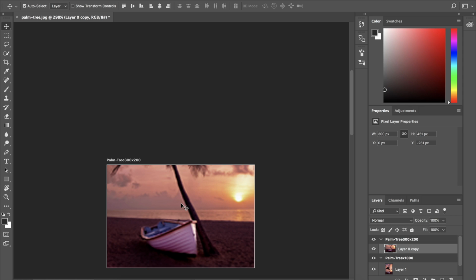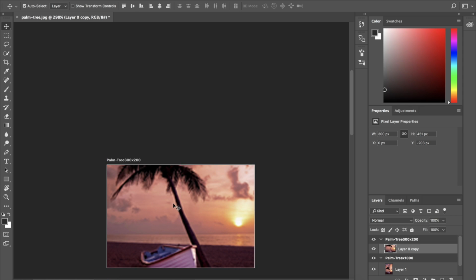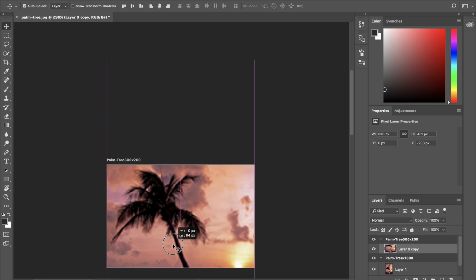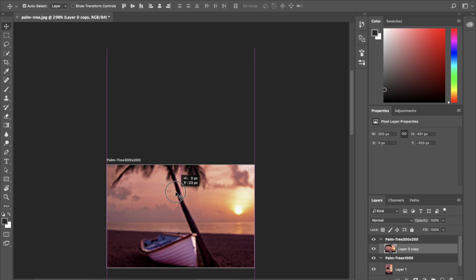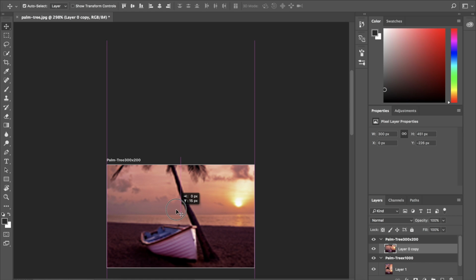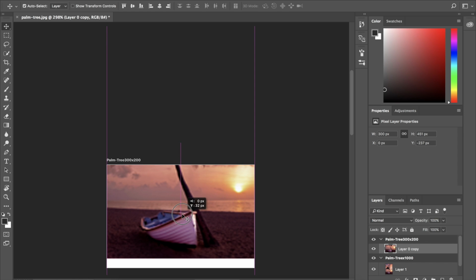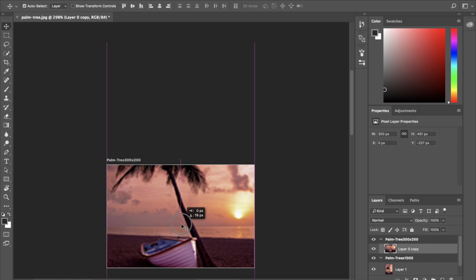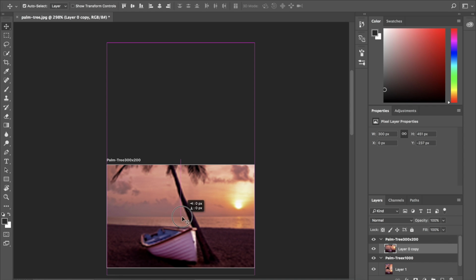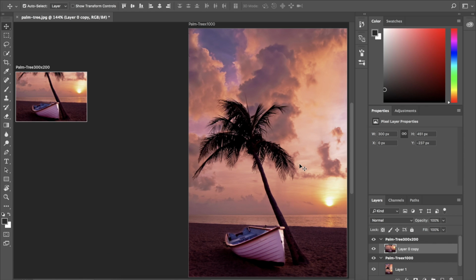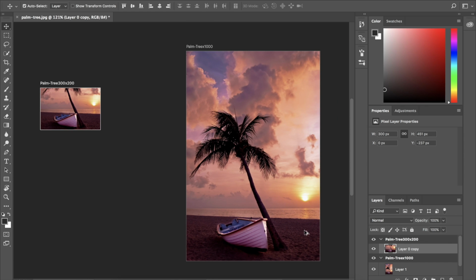And then I need to take my layer and move it around in here until I find what I want to keep. Do I want to keep the palm tree and the sun? Do I want to keep the boat and the sun? We kind of have to pick what we want to keep. Since the boat is kind of the subject, I'm going to try to keep that. We might even crop out the palm tree entirely, but I'll try to keep the boat, I guess. There. So now, hit Command 0, we can jump out and see everything. And now I've got these two artboards.